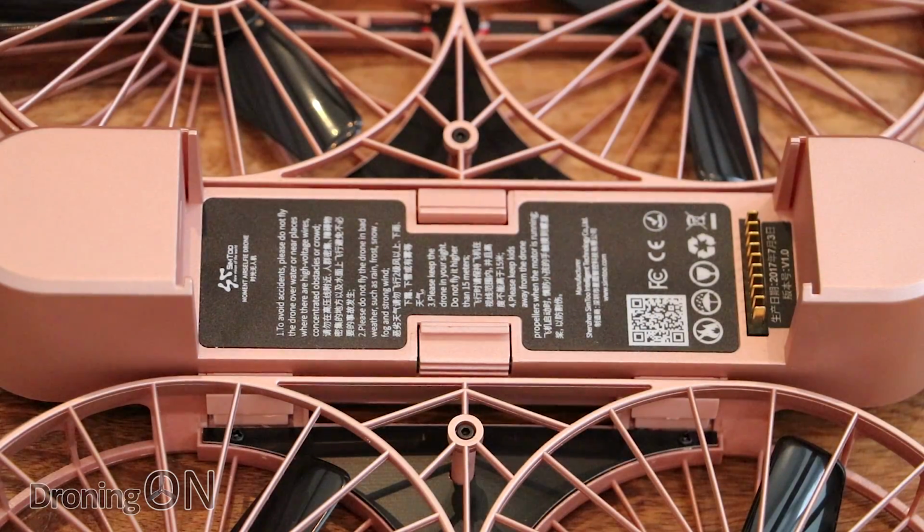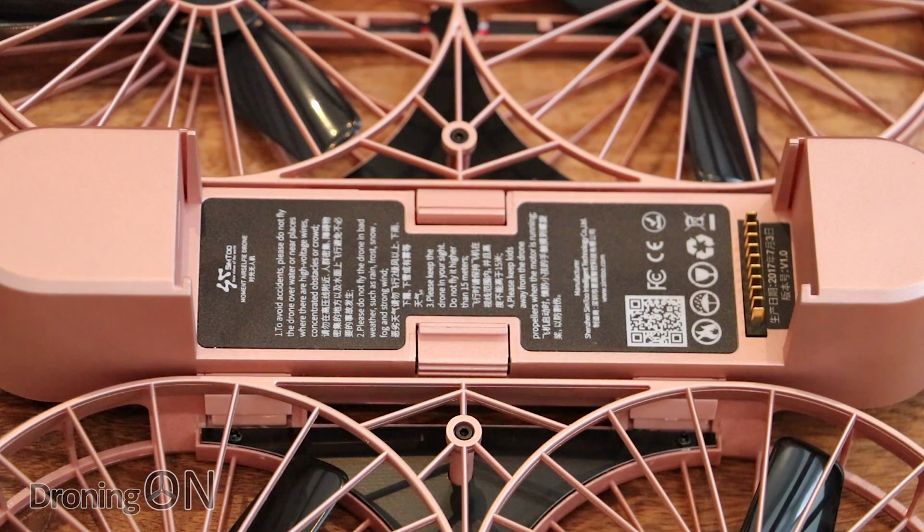So the battery on this drone is on the top, which most batteries on drones I would say are probably underneath or inside the center of them actually.